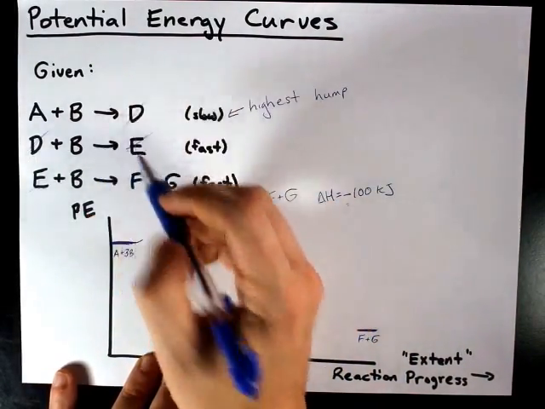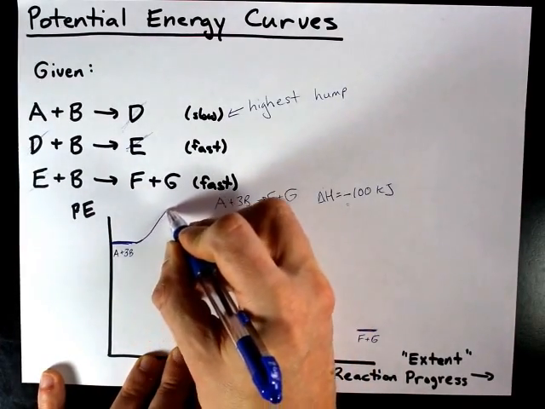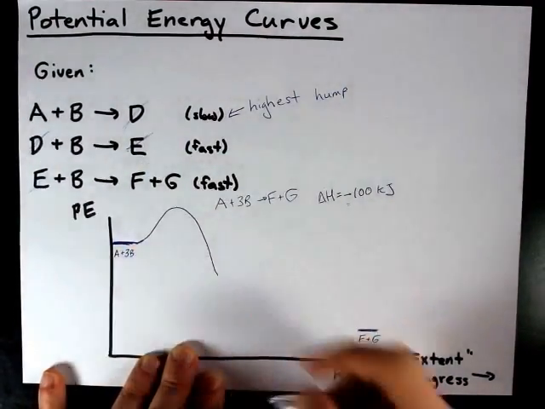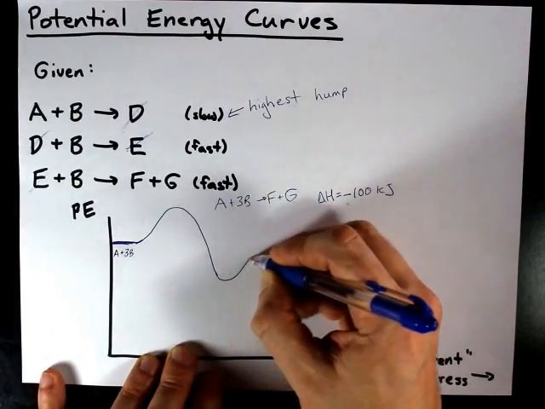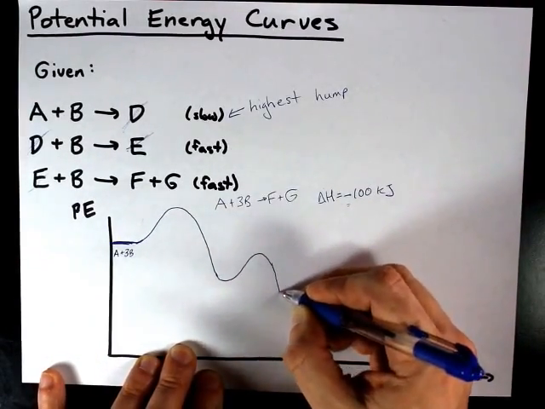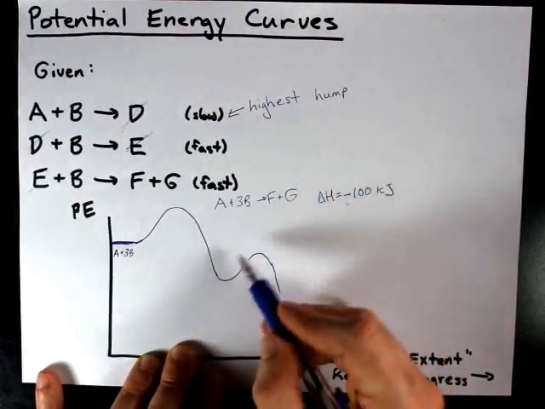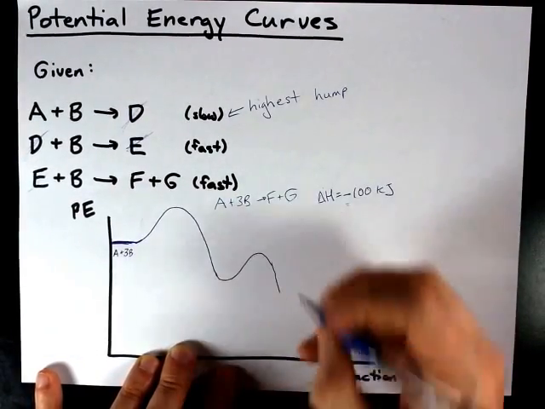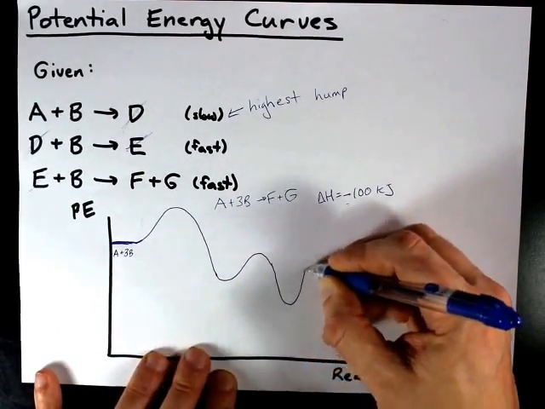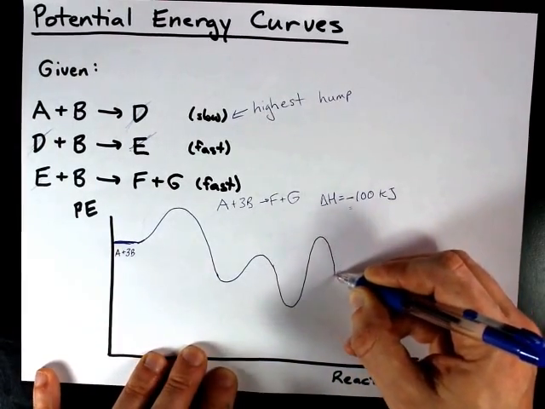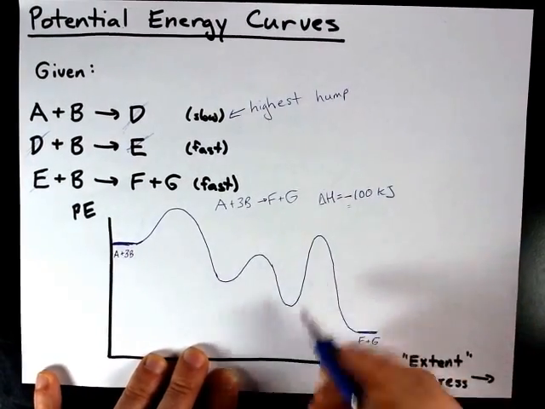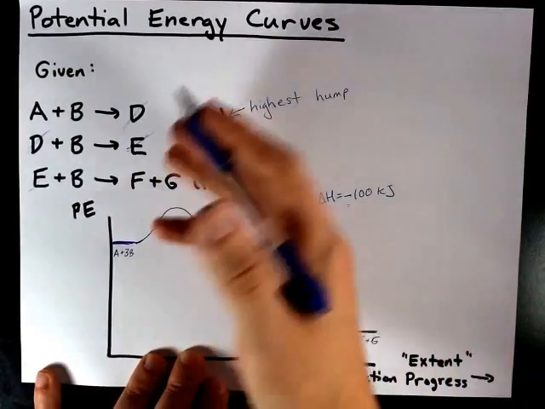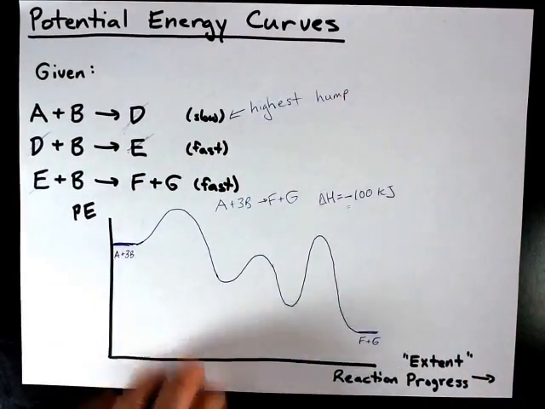Now, this is my first reaction of the three, so I'm going to make my first hump the tallest. There we go. That's step one of the reaction. Now I'm going to do a second step of the reaction. Because it's faster, I want to make that hump smaller. It can't go any higher than the slowest one. And I'm going to include a third one. I'm going to make it go higher than the second one, but lower than the first one. And this is a valid potential energy curve for this reaction.